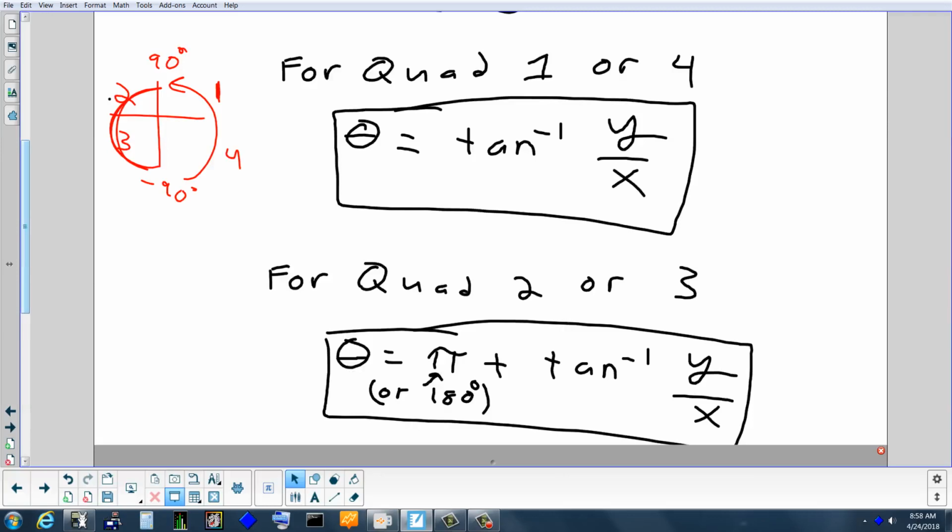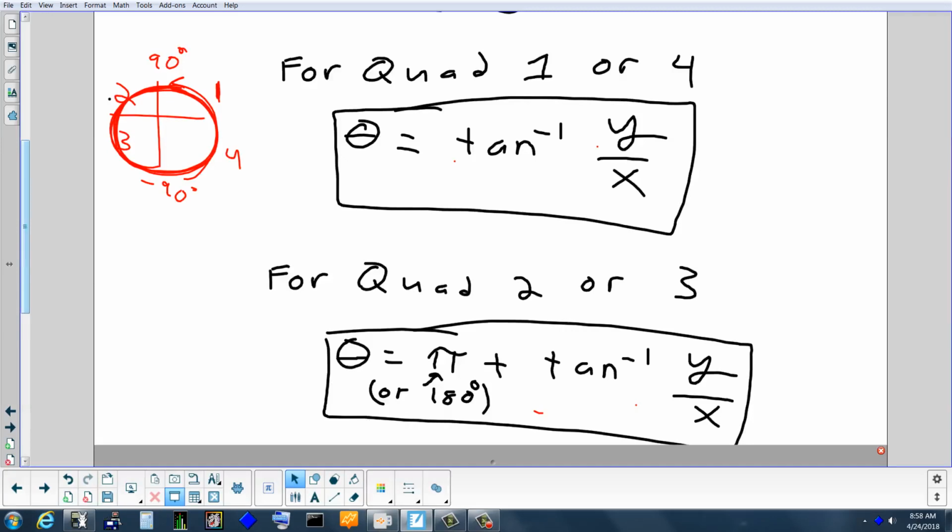All right, so now you've got a formula to find the angle if you're in quadrant 1, 2, 3, or 4. But where else could you be besides quadrants 1, 2, 3, and 4? Yeah, the center. Well, you're always going to be somewhere. Pretend that this is a circle. You're always going to be on the perimeter of a circle somewhere. So unless you had a circle with a radius of 0, which I would never give you, because that doesn't really make sense, you don't have to worry about that.